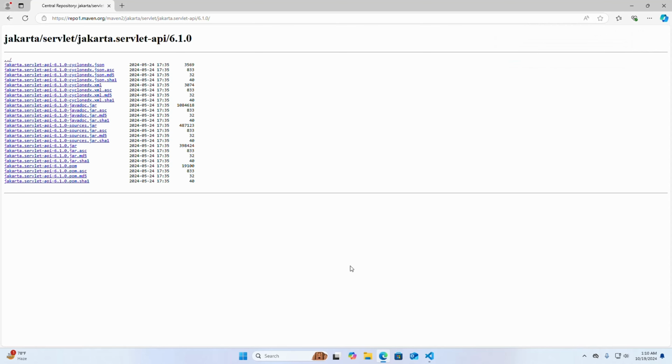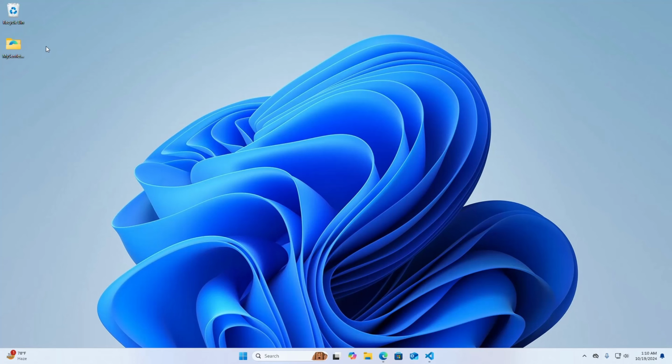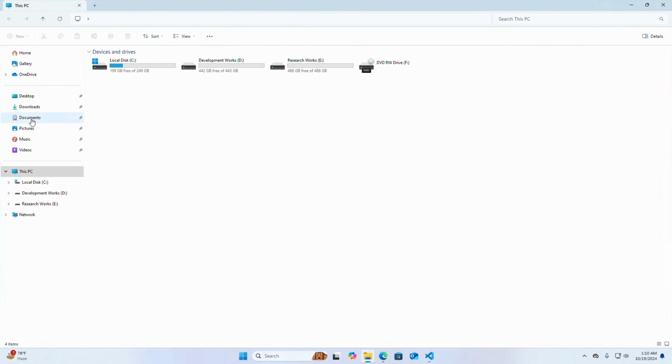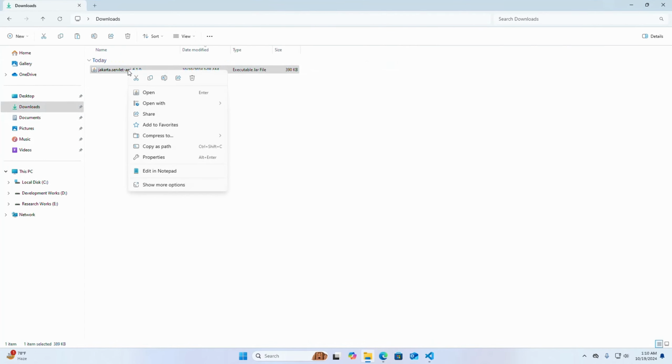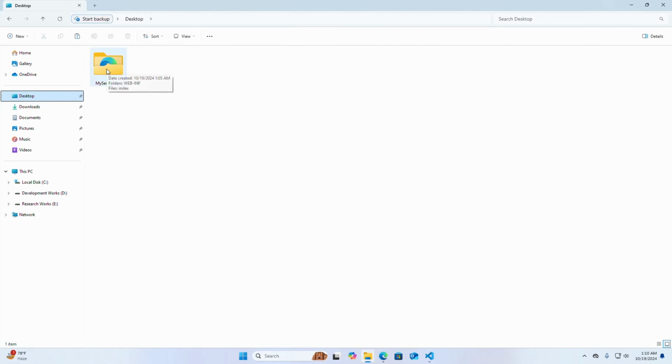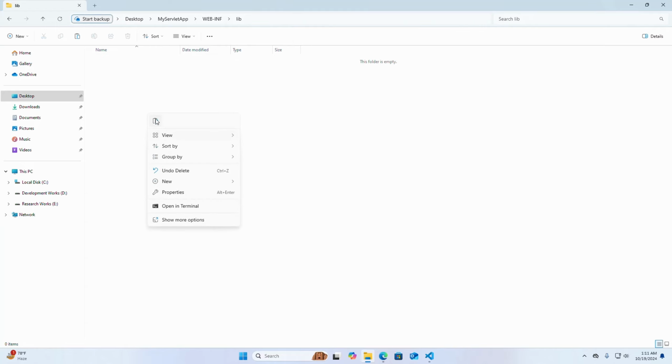Now add the jar file to your project. So navigate to the download folder, copy this executable jar file, and then navigate to the servlet project, then web-inf and lib. Now paste here.